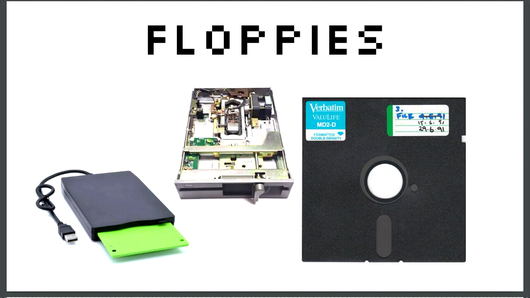So if you have any old 3.5-inch discs, I found that we didn't have very many. The 3.5-inch discs sort of overlapped with the availability of CD-ROM drives, burnable CDs. So a lot of the stuff that I had been storing on 3.5-inch discs, I either transferred over to CD or I just got rid of them once I started burning CDs. But we still had a whole bunch of 5.25 discs, and getting those working is a little bit more involved.